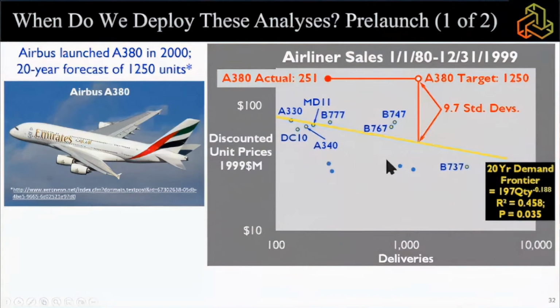And what you would discover, what I discovered, is if you did that analysis, this curve is not as well correlated as many that we've had here, ladies and gentlemen. It's not a poor correlation, but the p-value, the probability that it came about due to chance, is less than 5%. So that's a threshold for a lot of us. And what this is suggesting, in a weekend's analysis, is that selling 1,250 is almost 10 standard deviations above the curve here. And in fact, even selling the 251 they eventually did sell was above the curve.